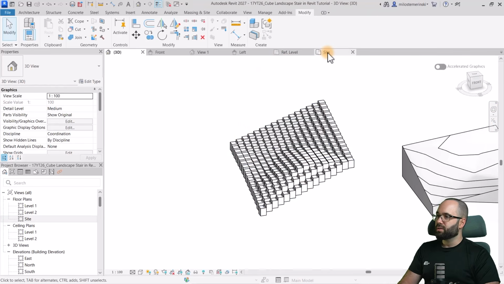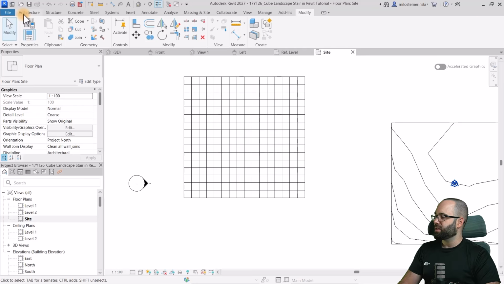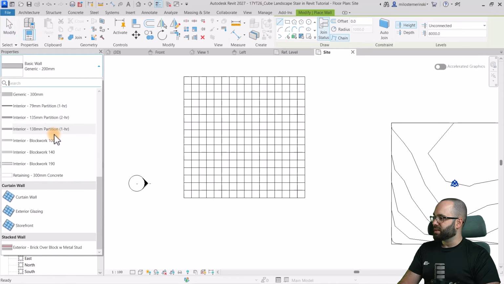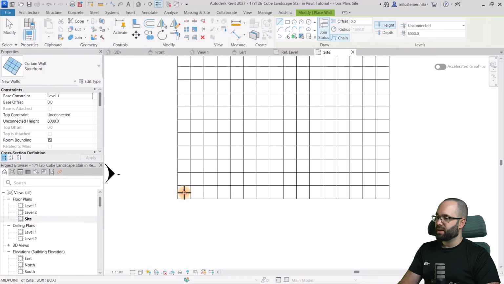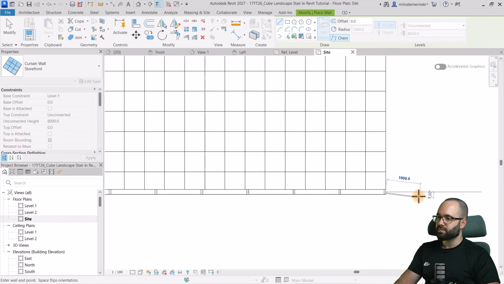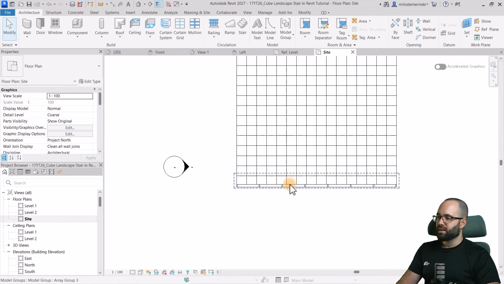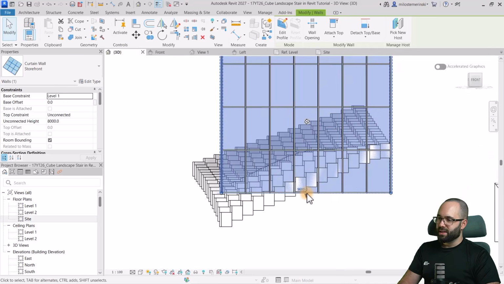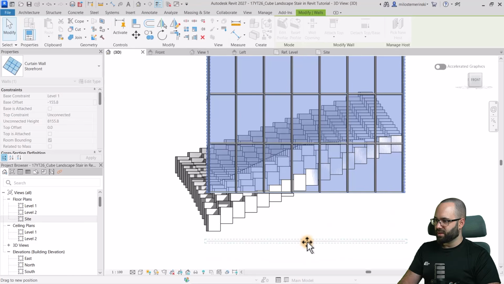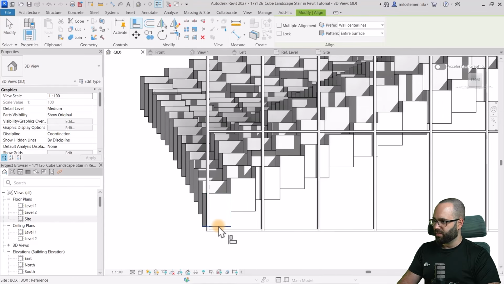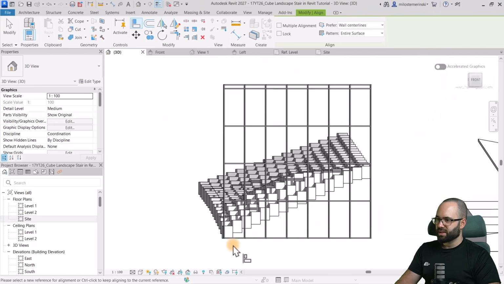So if I want to, I could go now to the site plan, then go to architecture, wall, just regular wall, but let's pick out the storefront. And then if I place a storefront wall, let's go like this, for example. Can I select it? Yeah, use the tab key, go to the 3D view. See, so here I would need to move it a little bit down, perhaps adjust it with the align tool at the bottom here, just like so.